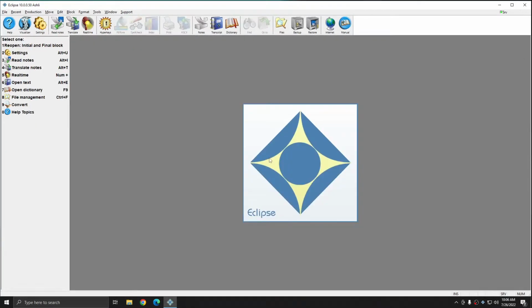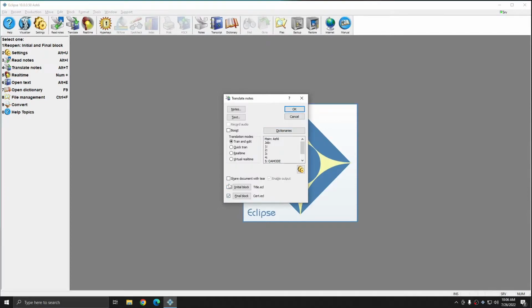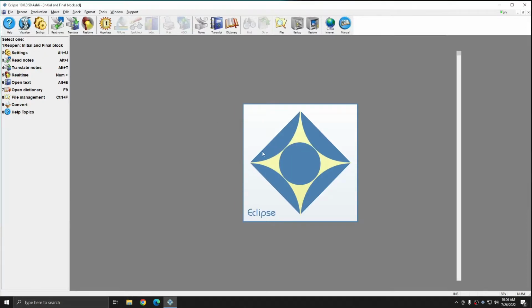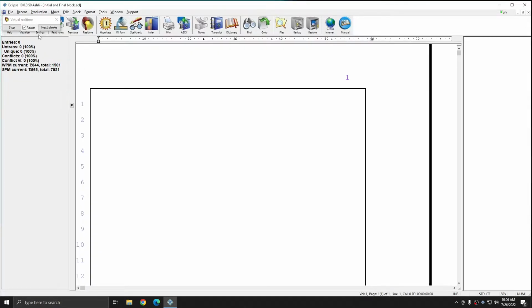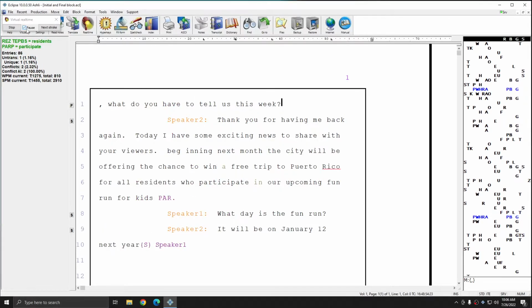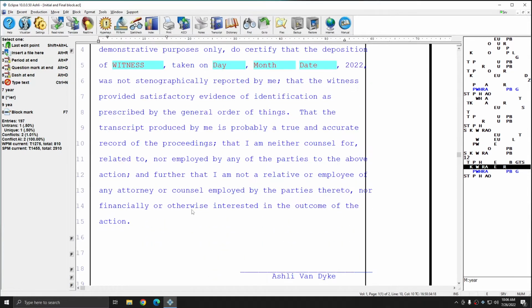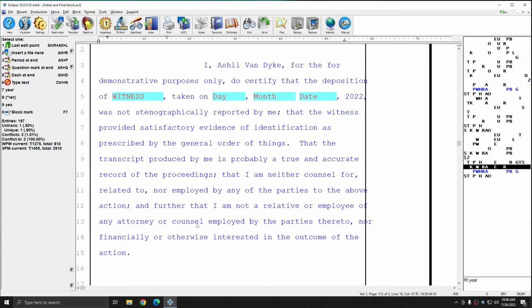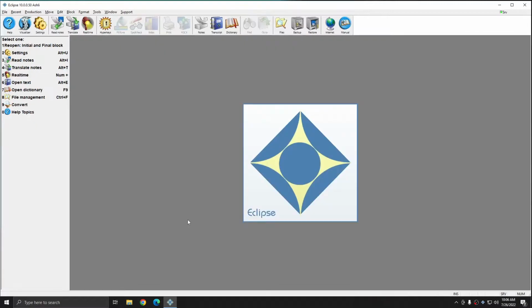If I want to omit my initial or final block during a translation, I can simply uncheck initial or final block, and I can repeat the same test. And this time, I don't get the initial block file. However, as soon as I stop, my certificate page is entered into the document at the end since I still had final block checked.